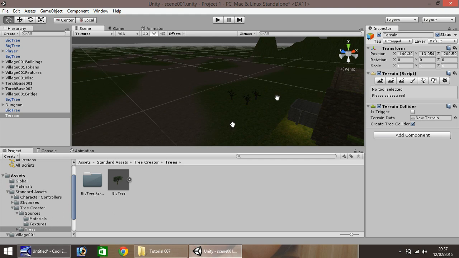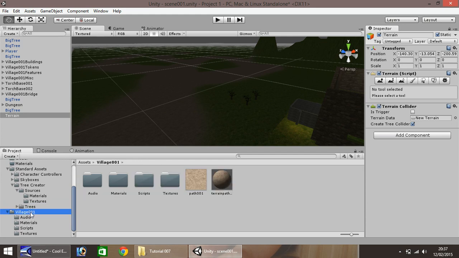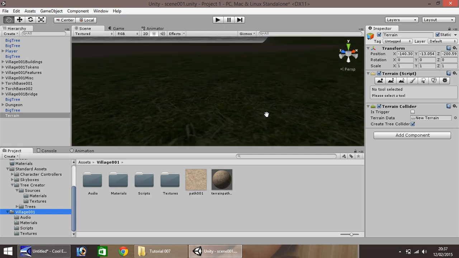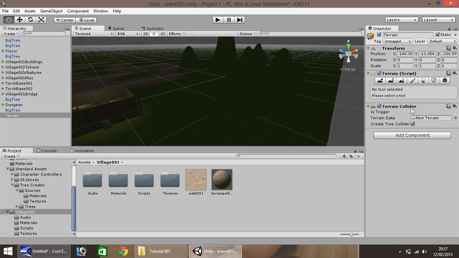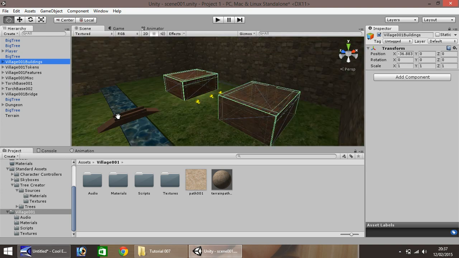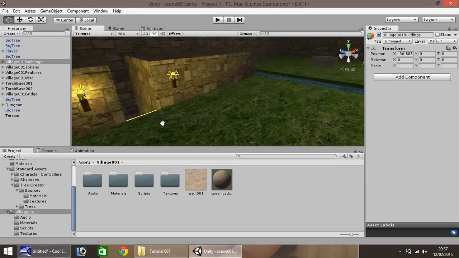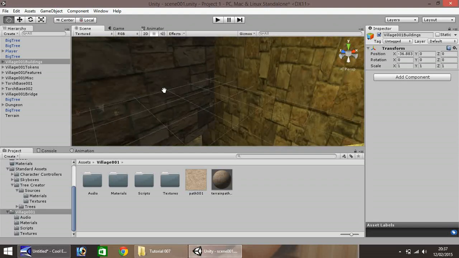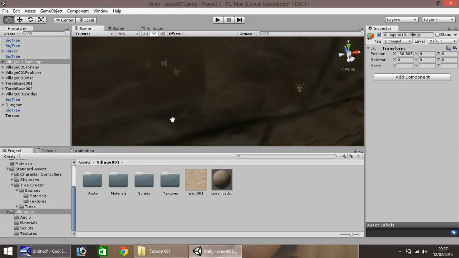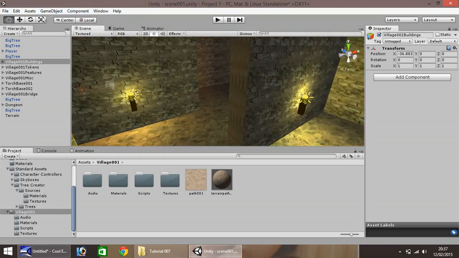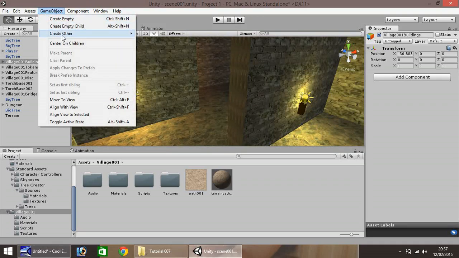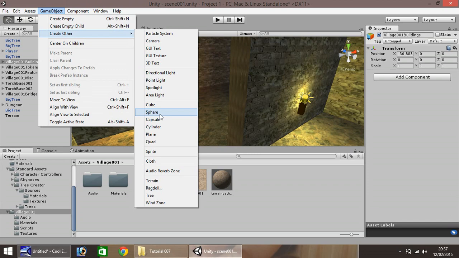So we will leave terrains there for now, but what we'll do, ready for maybe next tutorial or the tutorial after, is we will set up some enemies, because very, very soon we will be looking at doing some enemies, because we need to start putting combat in to make it feel more like an RPG, as it were. So for now, in our little dungeon that we created not too long ago, I'm simply going to put in a game object. We'll put in a capsule.